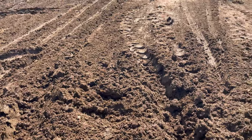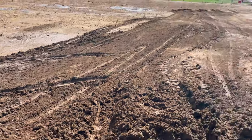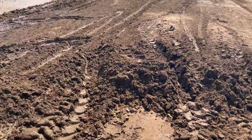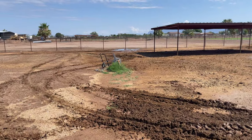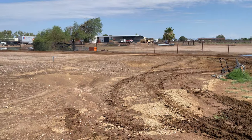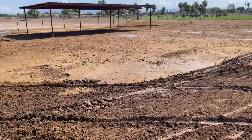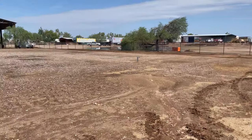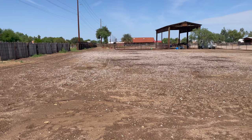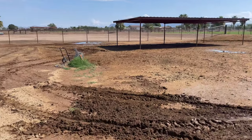It looks like anything would grow in here - it's got such a nice rich earthy smell. The plan is to build a semi-berm along this line of soil all the way down to that fence, then cut a deeper channel along the fence line so the water flows down past the horse box and stables and out to home pasture where we always get that Delaney lake right in front of the house.